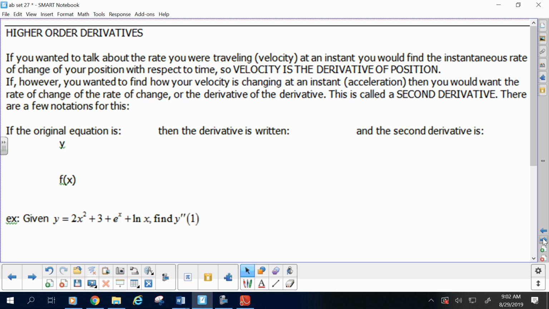What's change in velocity? It's acceleration. If I go from 30 miles per hour to 50 miles per hour, I accelerate, increase my velocity. Now that's actually the derivative of the velocity, but it's the derivative of the derivative of position. The point then is sometimes you want to take 2 derivatives, or a second derivative, or even a third derivative.